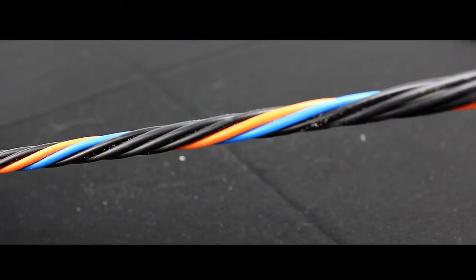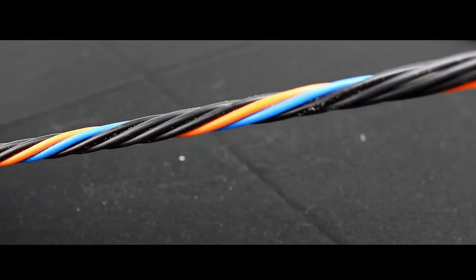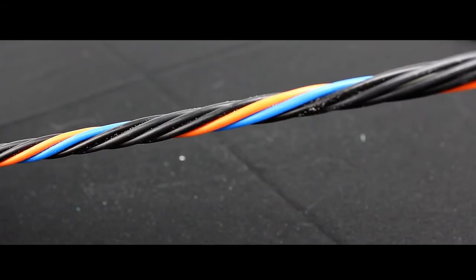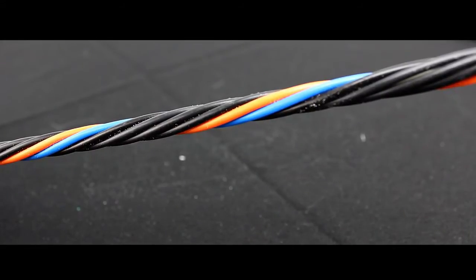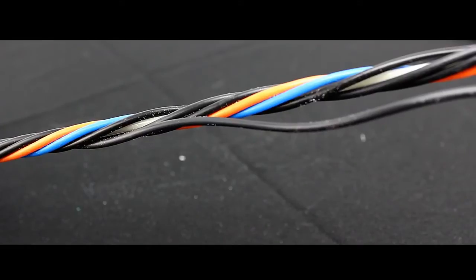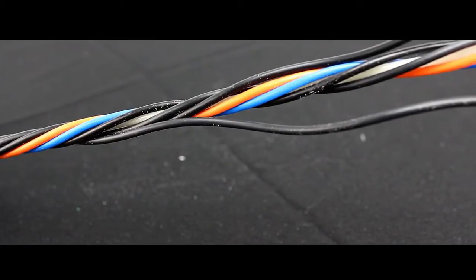This is a loose tube outdoor direct burial armored fiber optic cable. You'll notice there are two active tubes and other black filler tubes. This is a 24-strand fiber — the tubes hold up to 12 strands of fiber per tube. This construction is by Corning; it's a loose tube cable but the design is an Altos construction. If you need more strands, say 36, they'll fill another buffer tube with 12 strands and add another color. For 48 they fill another buffer tube and add another color — easier on the manufacturing process.